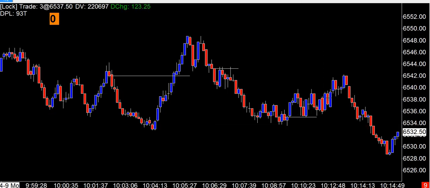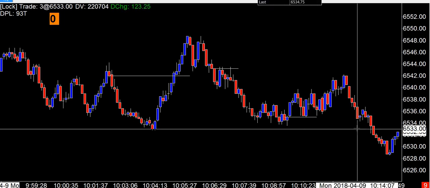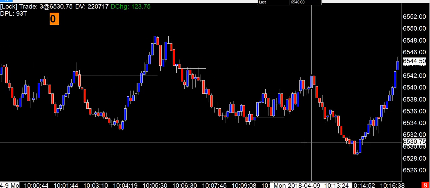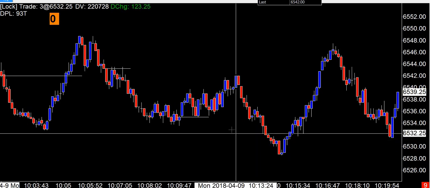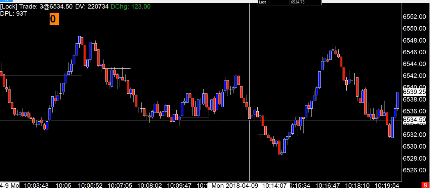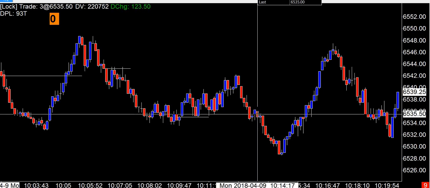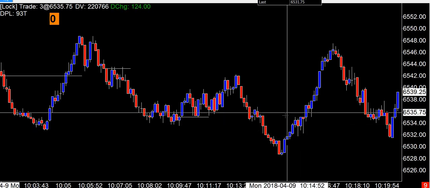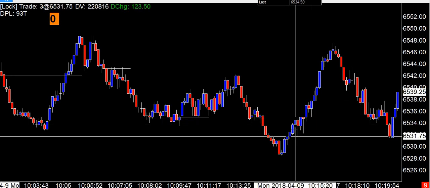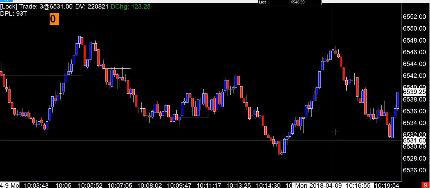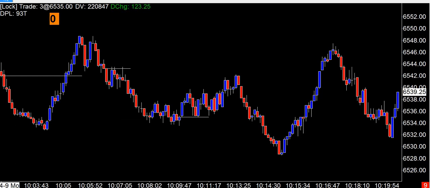And then we go sideways, and then it gives you this 2B formation here, and it breaks down and makes a lower low, and a lower high, and over here it makes a lower low. I had an entry over here, but once it misses by a few and does this stuff here, I was very tempted to take a setup over on this bar here.